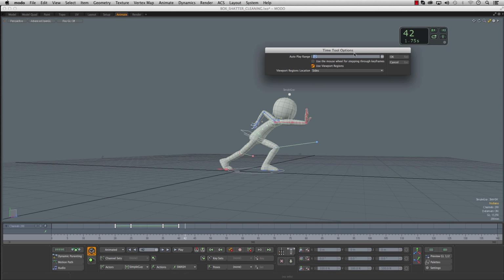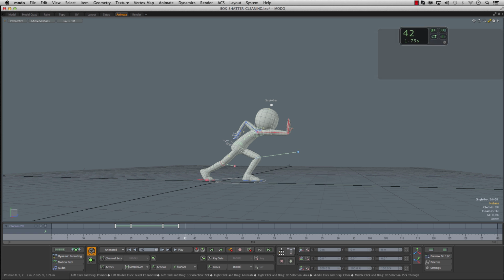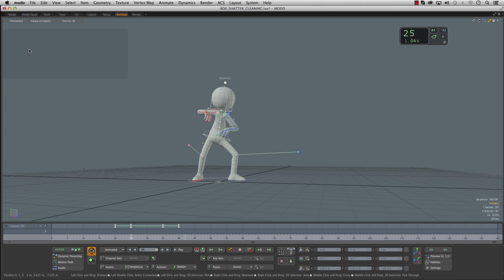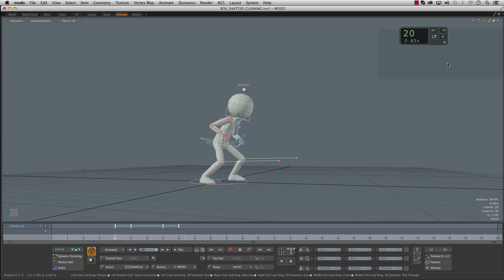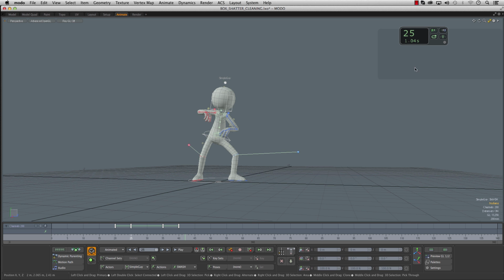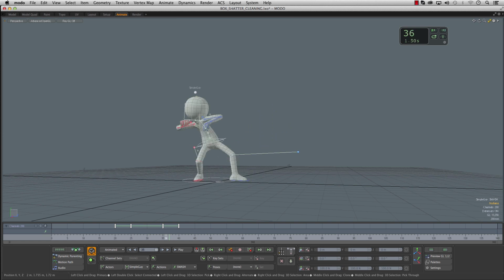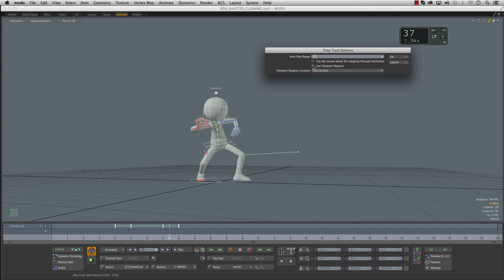You can also put these in the top corner if you want. Okay, so now they're up here, a little bit more out of the way, so I can right click on them at the end. Right click to go back. You can see it's going 25, 35, 40, and back. If I just want to test them one at a time, I middle click and it'll pop. And again, right clicking in the viewport. Look at the viewport, and if I middle click, it'll play the loop.